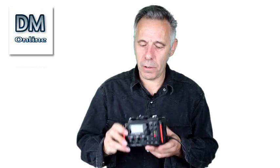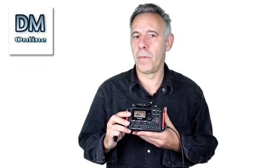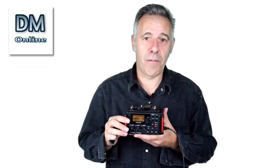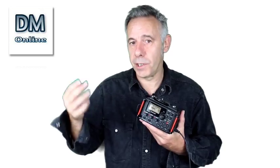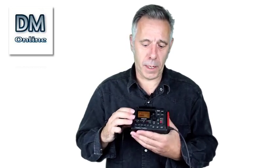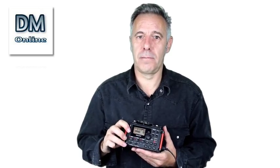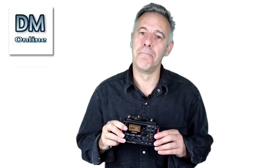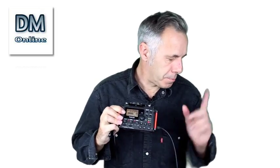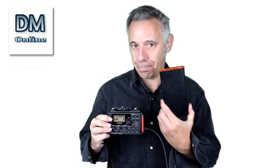If you're out in the field, however, it's going to chew through AA batteries like nothing on earth. I reckon you probably get an hour and a half on a full set of fully charged AA batteries, rechargeable or just shop bought batteries. So your options are either to carry a backup supply of batteries if you're shooting out on location, have plenty of batteries, but better still, get yourself a power bank.